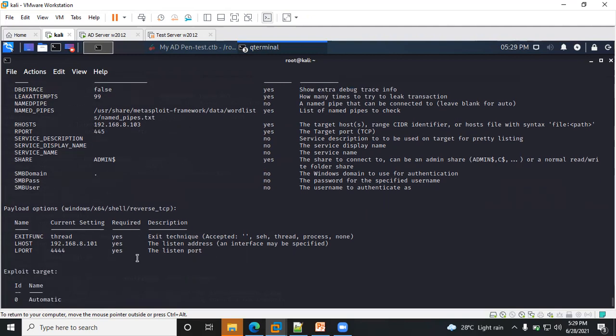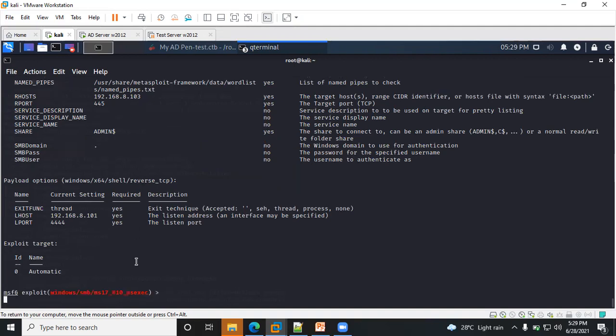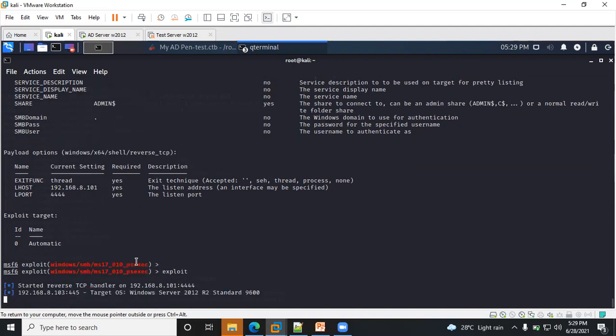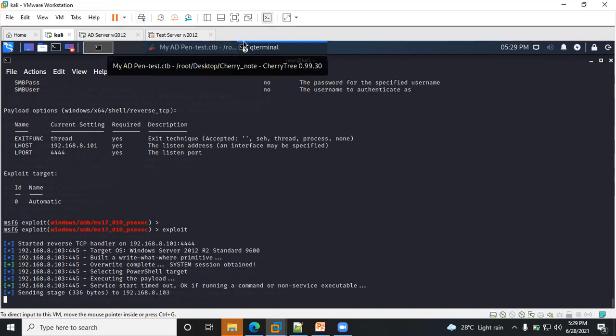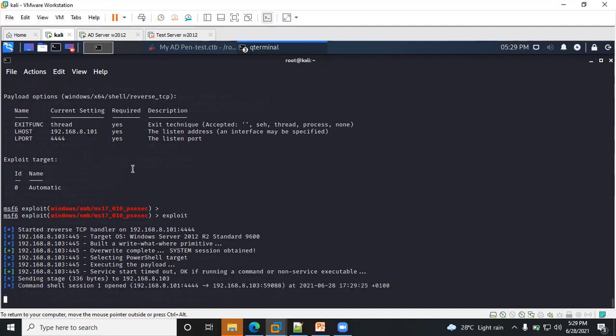Okay, so at this point, we'll run our exploit. We're just going to do exploit, and we are hopeful that we could get a shell. Okay, good, guys, we are in.